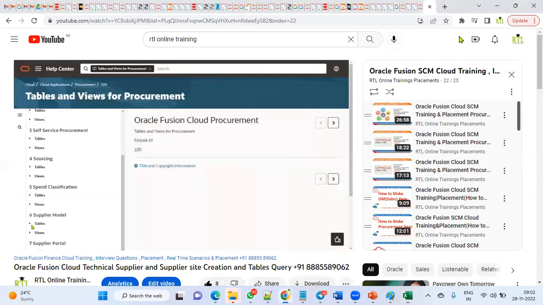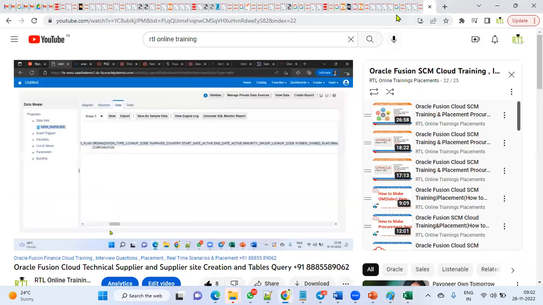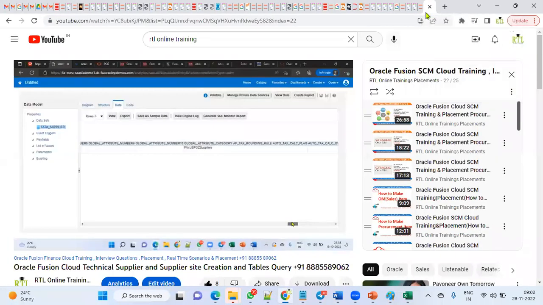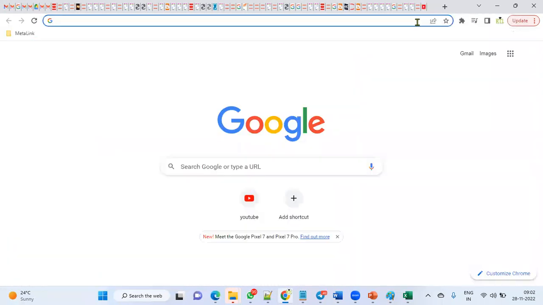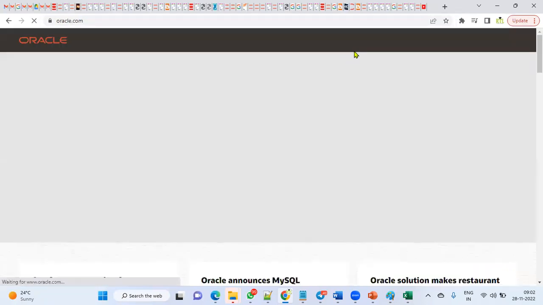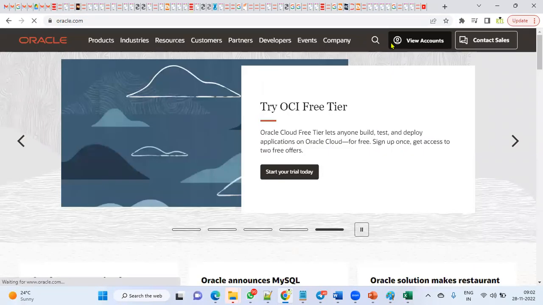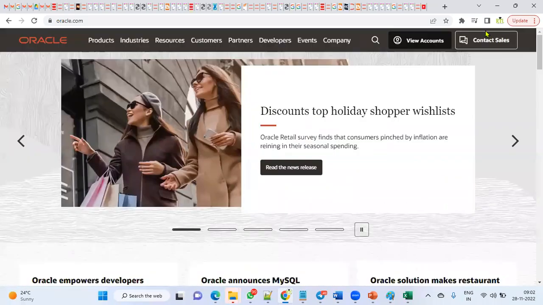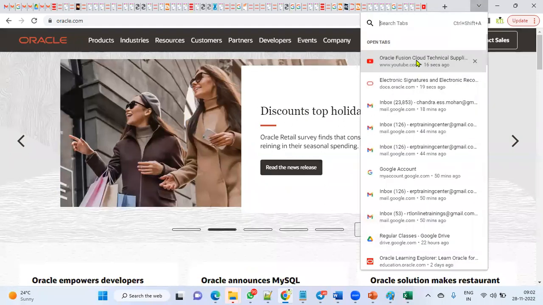Okay, so Oracle Cloud is nothing but indirectly Oracle data centers, indirectly Oracle servers. If you go to the Oracle website here, Oracle is not only a database company nowadays, it's going to be a completely cloud-based company.